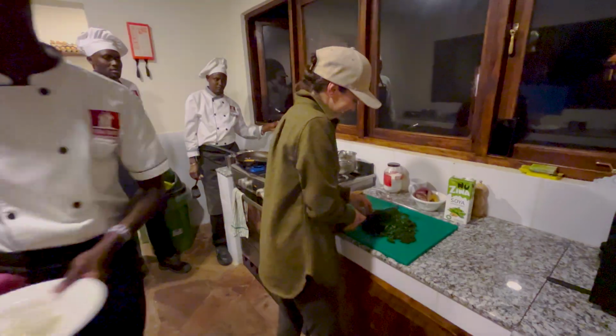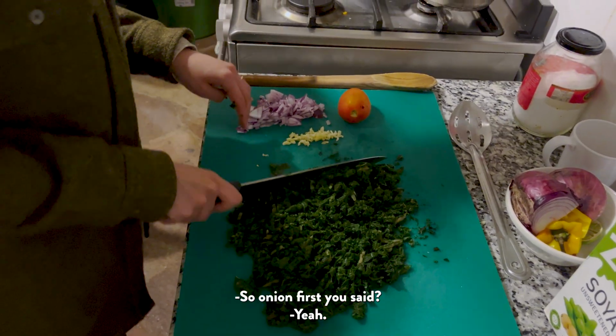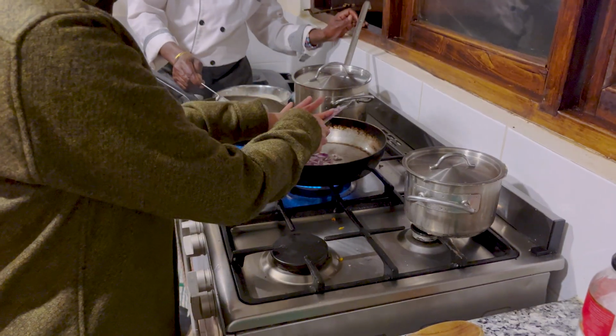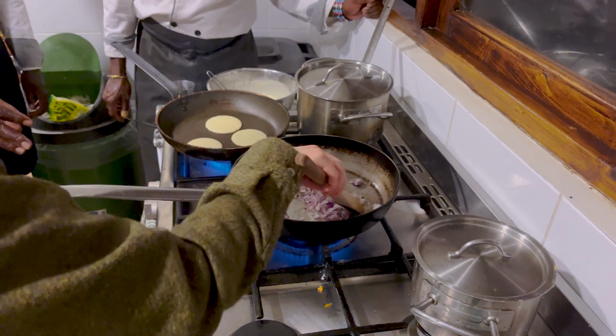Chef also told me that he cooks the onion for a couple of minutes before adding the garlic, because onion takes a little longer to cook than garlic does. So onion first, you said? Yeah. This is a tip that I have learned before, but I confess to being a little lazy sometimes, and I tend to just toss them in at the same time. But garlic can burn. The garlic can burn really quickly. So if you can hold off on adding the garlic, let your onion cook for a few minutes for the best results.